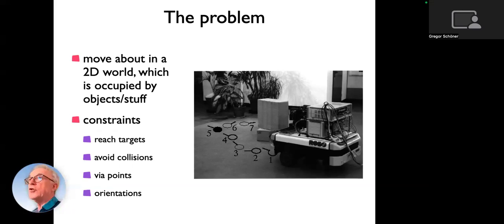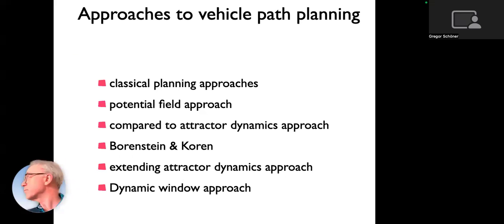So for the vehicle, it will be in the 2D world, so a position in the world, including the orientation of the vehicle, such that it fulfills constraints. And the kind of constraints are primarily obstacle avoidance. Ultimately, of course, going to a target, maybe a target configuration. You can have special constraints, like in docking, to have the vehicle in a particular orientation. And then you could even have via points, like a sequence of targets. That's not so common. But the main problem is really avoiding collision. And when you look at the motion planning literature, that is what it's about.